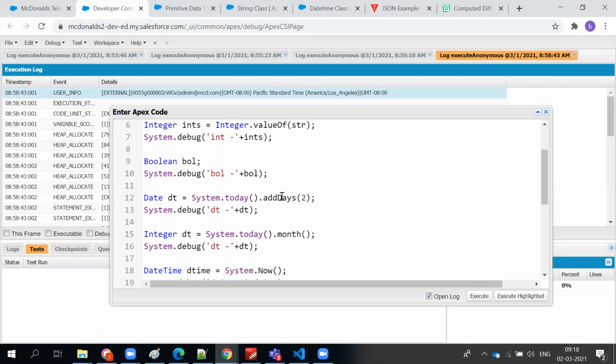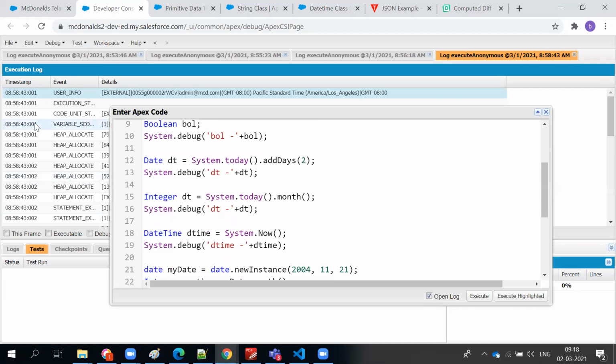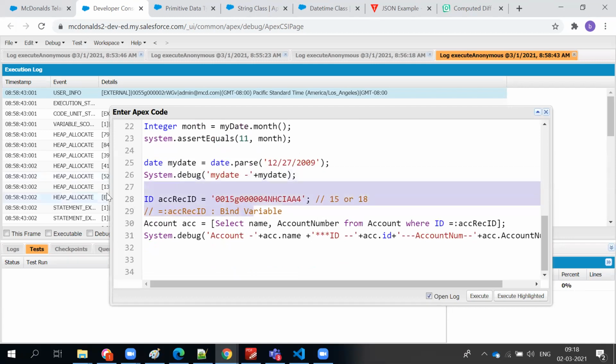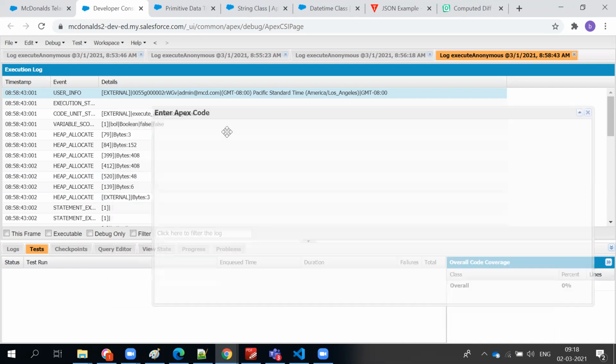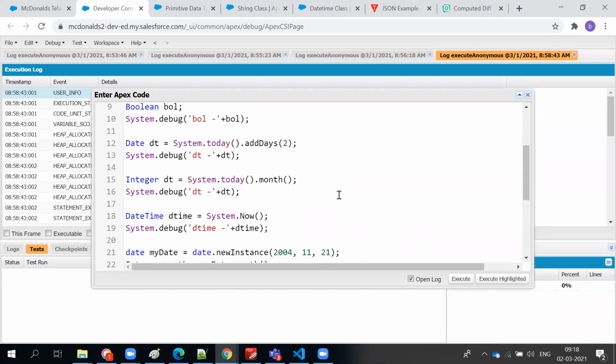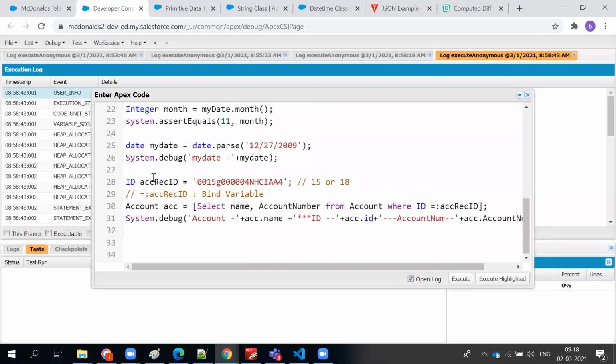Or else, to write logic and check the results in the UI, you would have to write a controller and UI code, say a Visualforce page or Lightning component, to see the results. So primarily you can see if a simple snippet is working fine or not, and this is a good area where a simple class is executed and you check the results. The anonymous window itself is like a class, without a class name. We execute the highlighted code and see the results. That's the reason I always use this anonymous window. Anytime some logic strikes your mind and you want to implement it, write it down here and see the result.